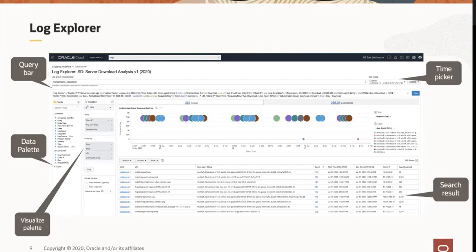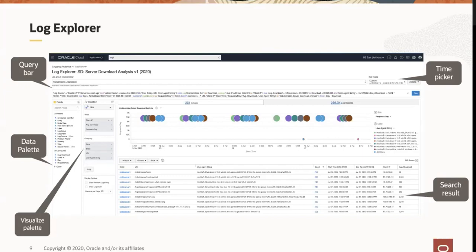And out of the box, we will let you visualize these logs. And we will show you different fields that we have already identified. You can either specify them at the time of parsing these logs using parsers, or you can define it at the time of your visualizing on the fly. Once you have your data palette on which you have different fields, you can apply these fields into what we call visualization palette, and you can change the way you want to visualize.